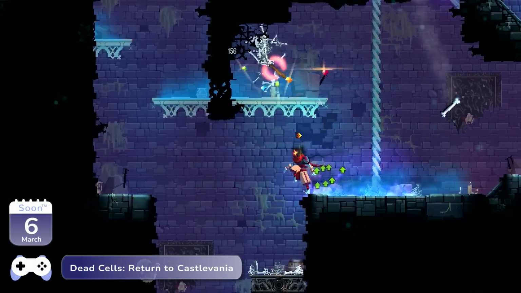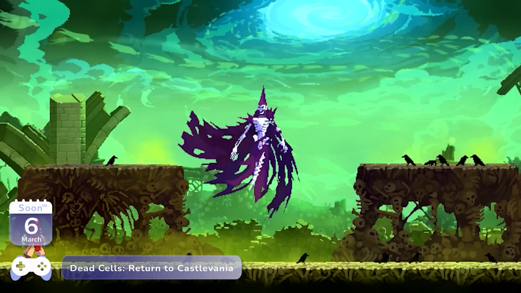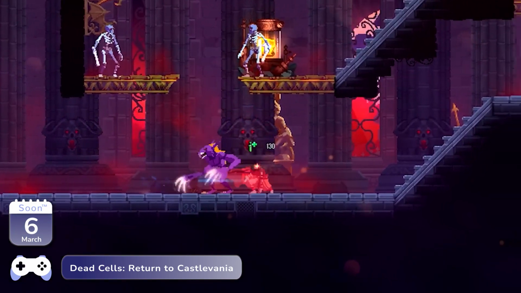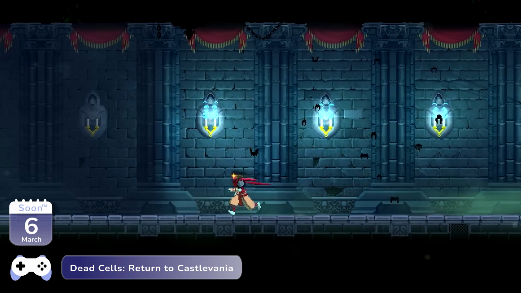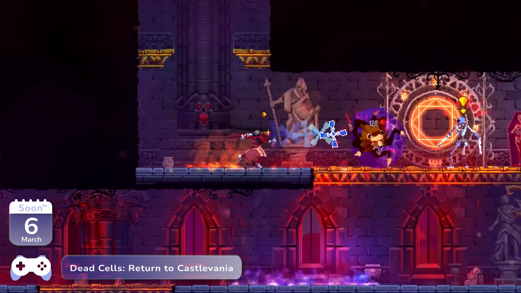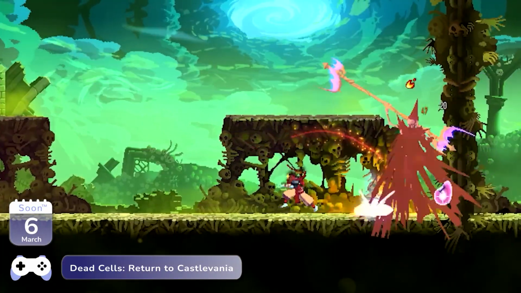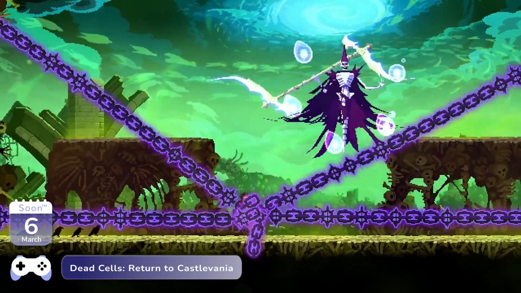Explore new biomes that take place within Dracula's castle. Find secret rooms and grab those chicken legs to heal up. You'll also encounter Richter Belmont and Alucard, who will appear and aid you in some way. You'll wield the Vampire Killer, the Throwing Axe, Holy Water, and more familiar weapons that are iconic to the Castlevania series. This DLC for Dead Cells arrives on March 6th for every platform.